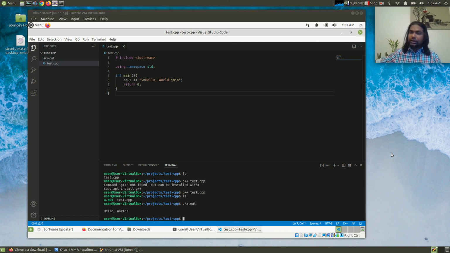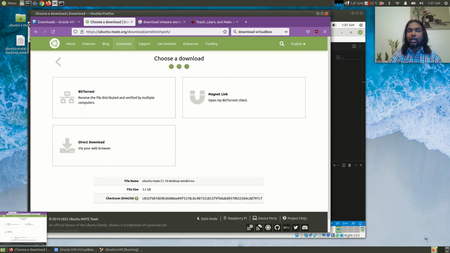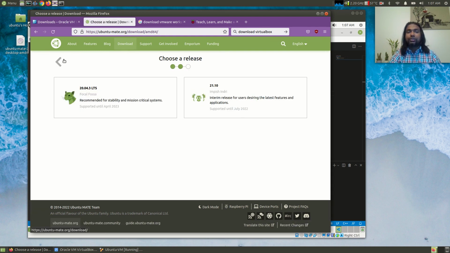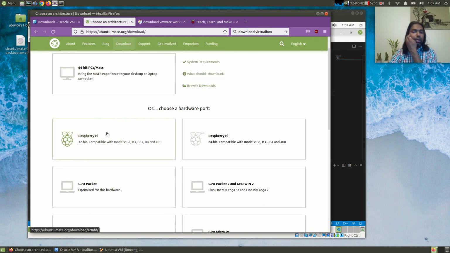Or you could get one of these guys, a Raspberry Pi 400 or a Raspberry Pi. These are tiny computers. If you've not come across them, they run Linux. Out of the box, they come with a Raspbian distribution, which I don't care all that much for, but you have Ubuntu MATE packages for Raspberry Pi, and these are 64-bit computers with 4 gigabytes to 8 gigabytes of RAM. So we can pretty much do everything that we did, including running Visual Studio Code on a Raspberry Pi.